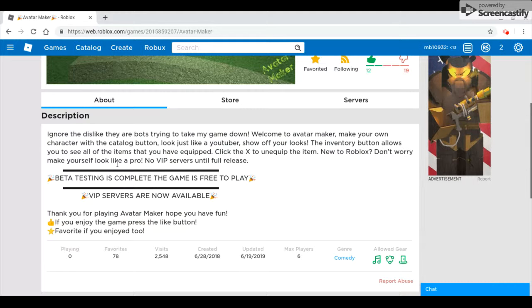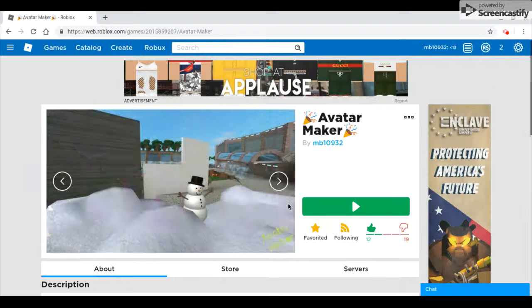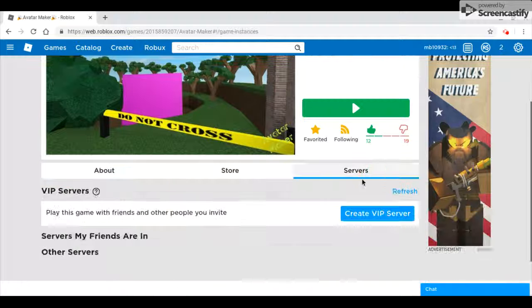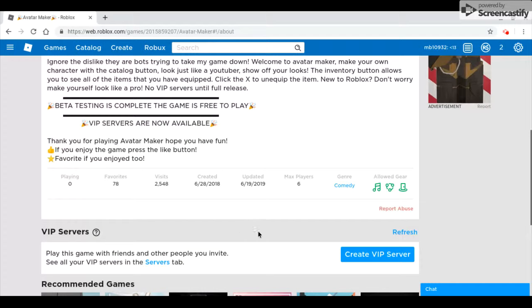So you make your avatar in this game. Yeah, as I said, beta testing is finished. Make your own character in it and everything. I'm actually going to be releasing an ad for it soon.